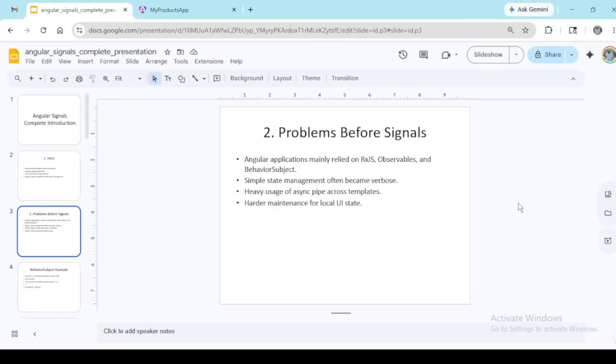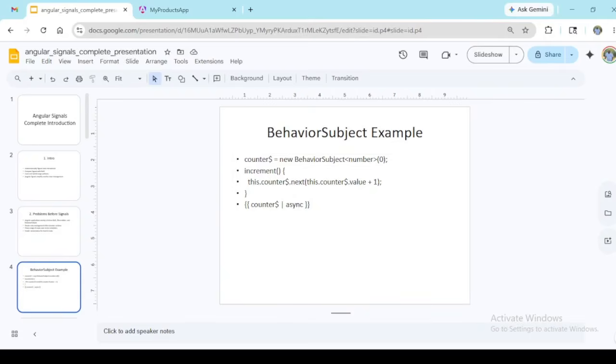For a local UI state, I have a sample code and I'll show you the live example in VS Code as well. Suppose we see a counter example, which is a behavior subject type definition, and then we have an increment function which I wrote, and then we'll see an async pipe.